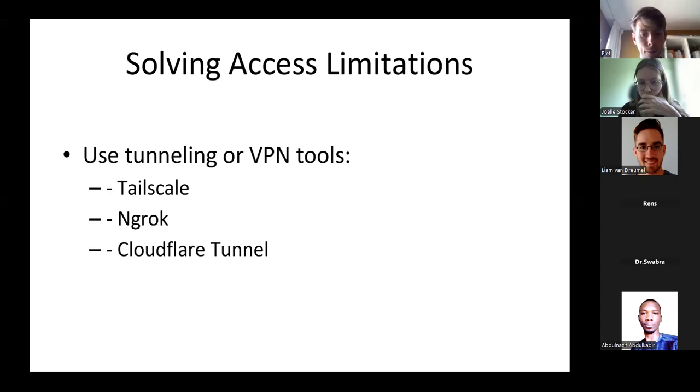So platforms like Tailscale, which is more of a VPN, have to be installed on both computers for them to communicate, and then you will be able to expose your locally hosted RedCap on another device. Ngrok is another means to do that, and Cloudflare. Cloudflare requires that you have a domain name to configure. That way your RedCap is even accessible online, despite being hosted locally.